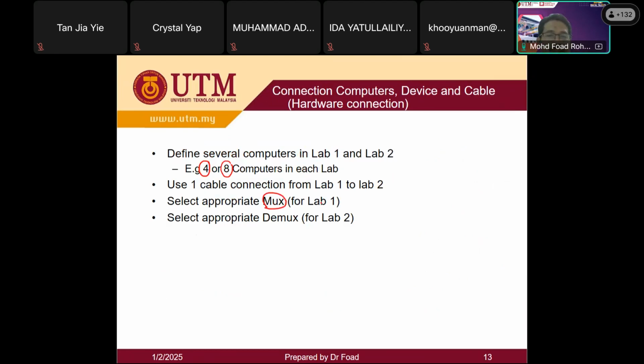When you use a mux, basically you need to look at how many inputs you want to use. Similar with demux, how many outputs? It depends on the connection of the computers.